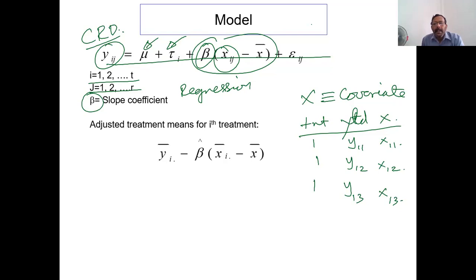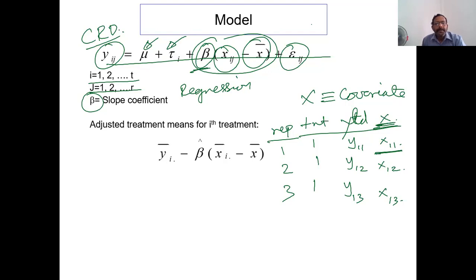Right? So this is first treatment, first replicate. If you want, you can think about it: first replicate, second replicate, third replicate, and so on. So everybody knows what is the notation for X. X means it is a covariate value, initial weight in our example, minus the X bar. It is the average, adjustment into beta. This we'll have to calculate using computer or by manual. Then the error term.